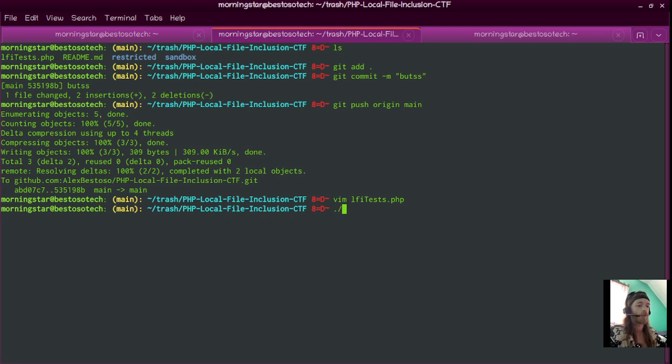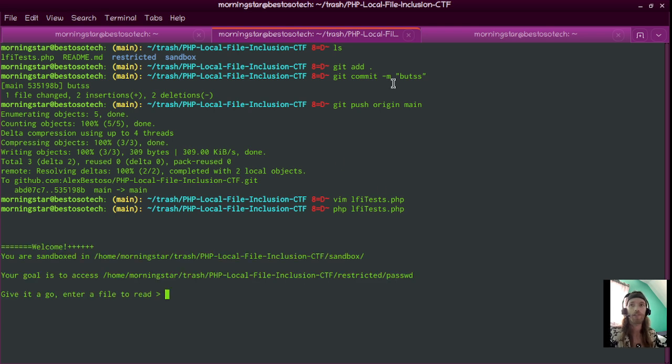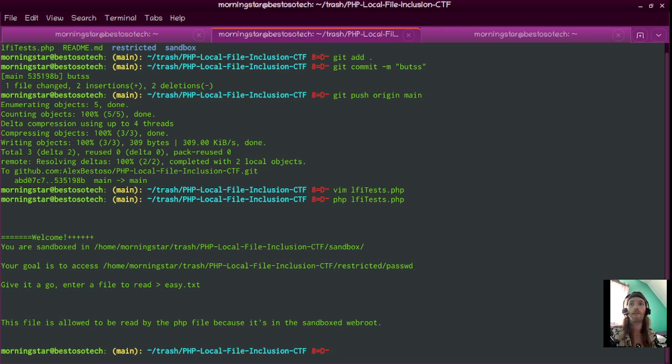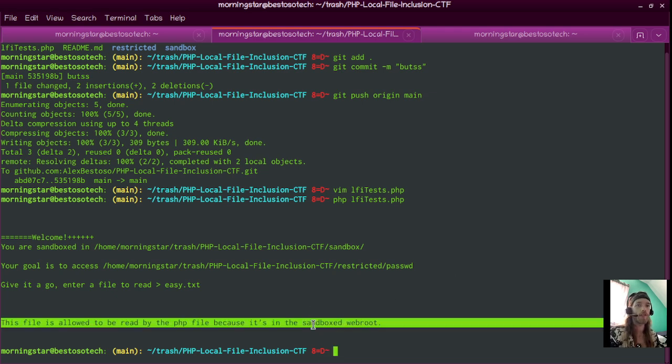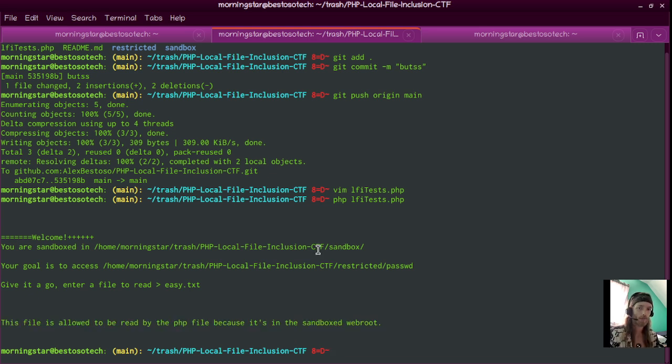But nonetheless, we run the script, PHP LFI tests. Here we are. We are sandboxed in this folder, and if we type in easy.txt, if I could spell easy right, we could see we opened the easy.txt file and printed the data onto the screen, as the script is supposed to do.